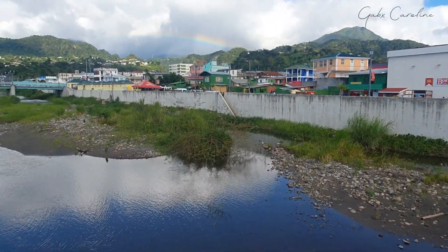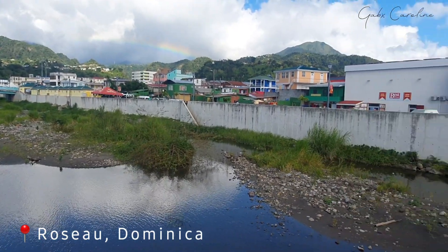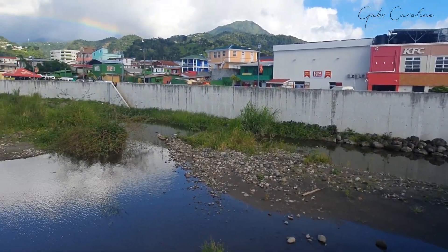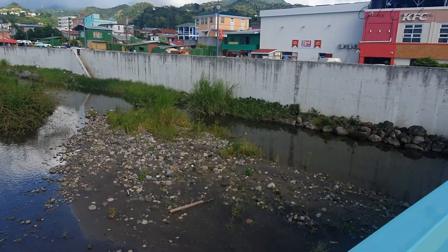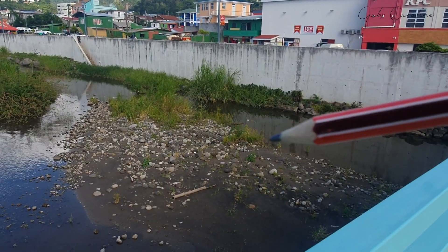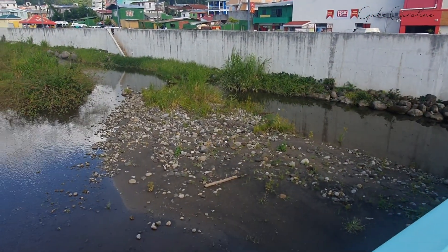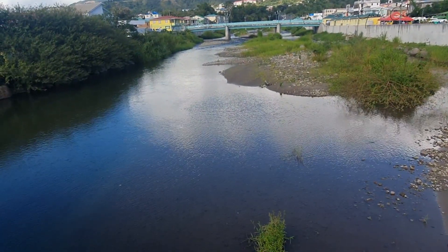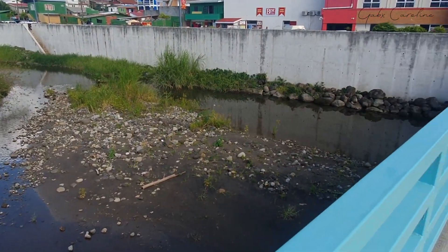If we look here, this is one major form of resilience — that is the new river wall. You can see the river was dredged, so we have a much deeper river bed happening here, which basically raises the threshold — the amount of water you need to flood and overflow the banks becomes much higher.